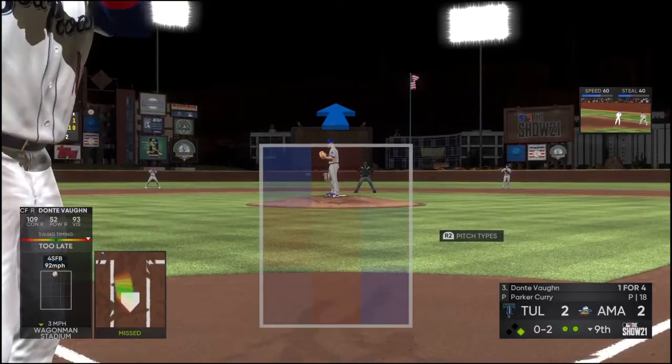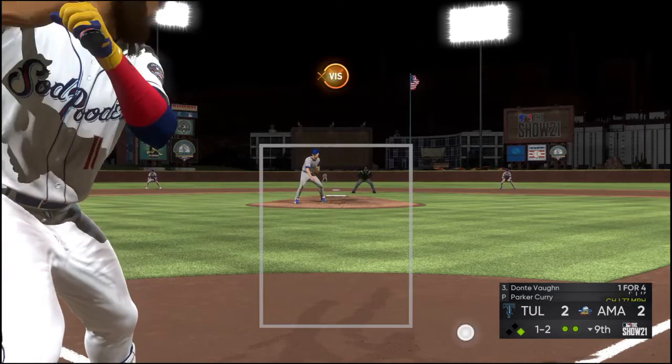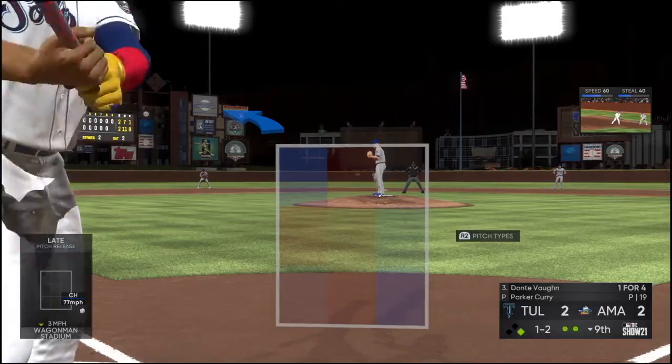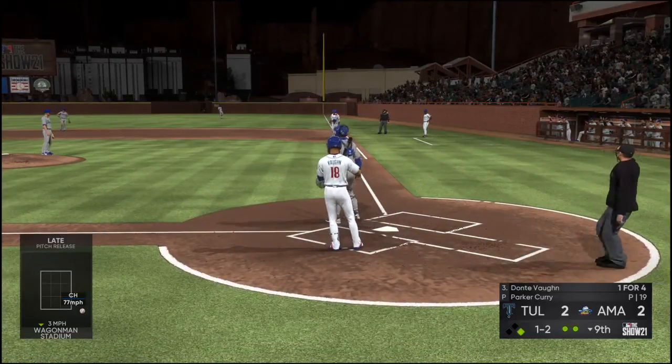Looked like he was going to wait him out, see if he was going to come over the heart of the plate. Well, newsflash, he is, and this hitter is going to adjust his batting gloves, and he better be ready in the box. To 1-2 now. Pitch, a check on that winning run at first. Just keeping him close.